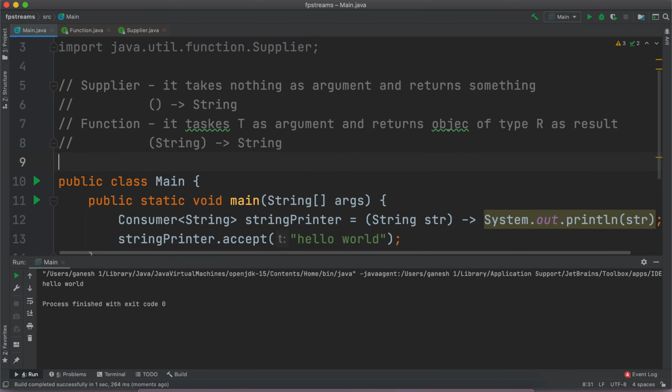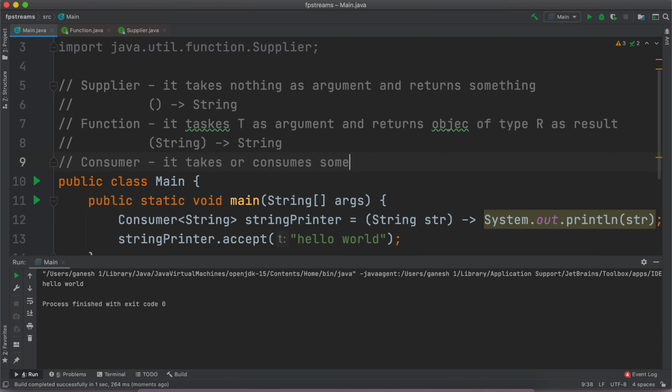That's the third important functional interface, which is a Consumer. In this case, it takes or consumes some input, but doesn't return anything.